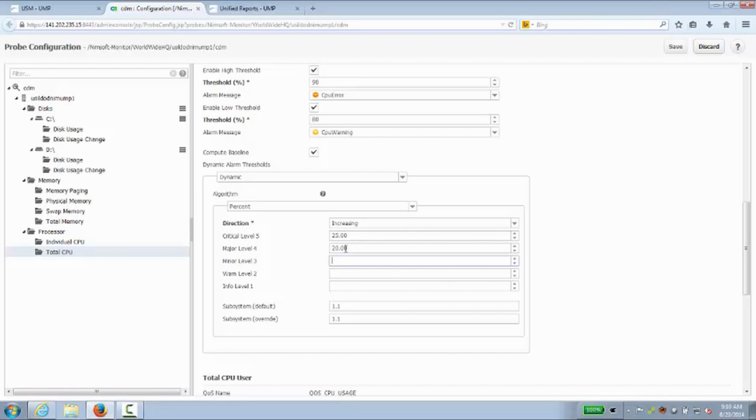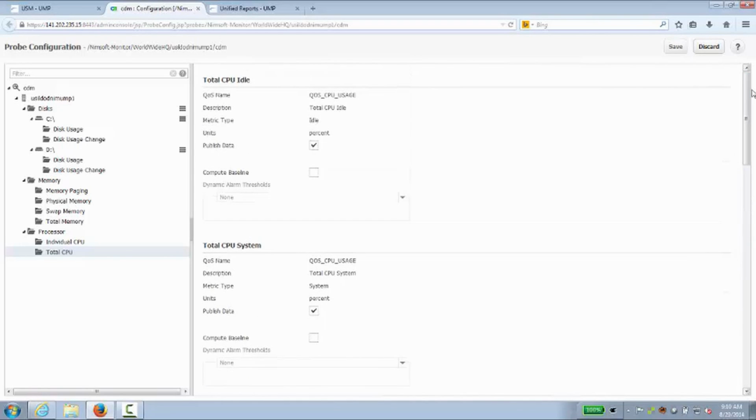Now keep in mind that time over threshold is another option with the product. So as a result, you've got many different features that you can take advantage of when you're setting your thresholds with this product, because the monitoring solution should be flexible, because your environment's flexible.